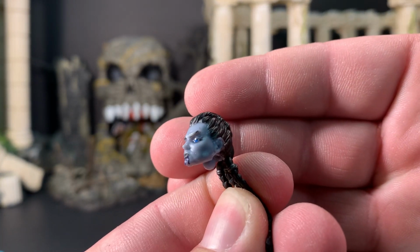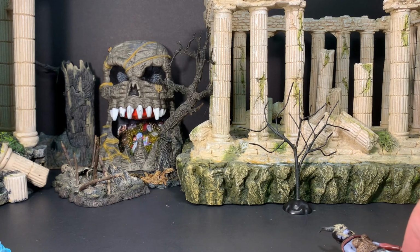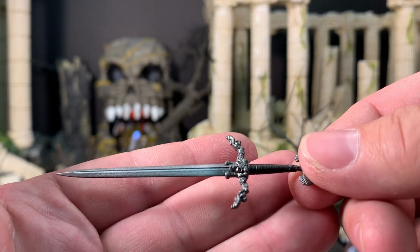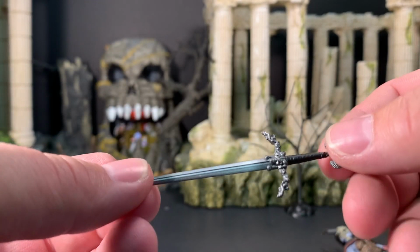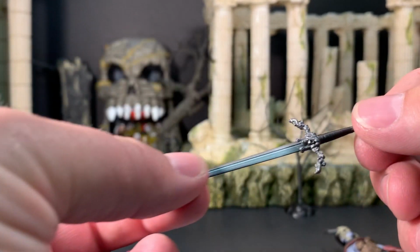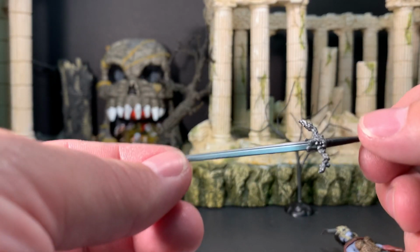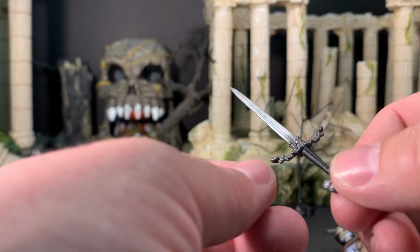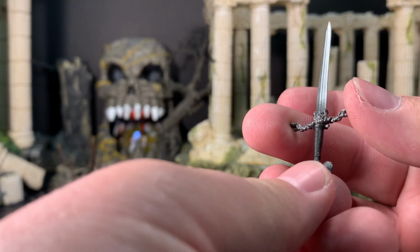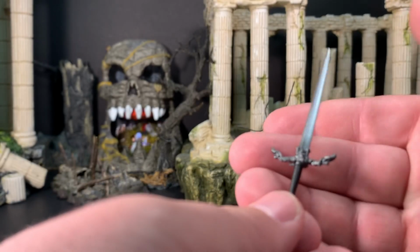Nice sculpt. Good stuff. She also has this sword, which is pretty gnarly looking. It's got a painted blade with some shading effects on there. So it's silver with some gray or black shading effect, kind of a wash. A very cool and intricate looking guard on there.